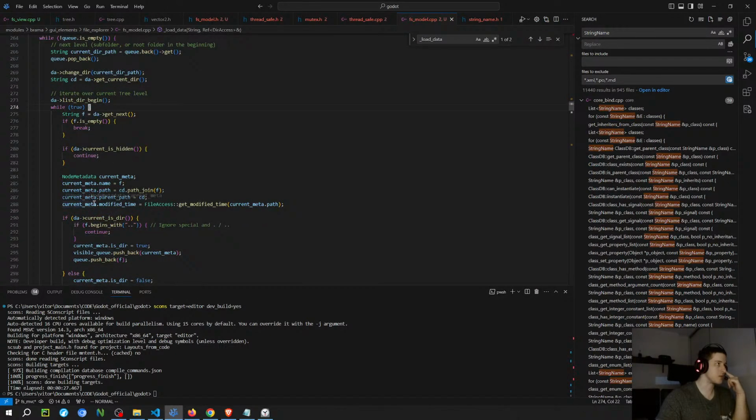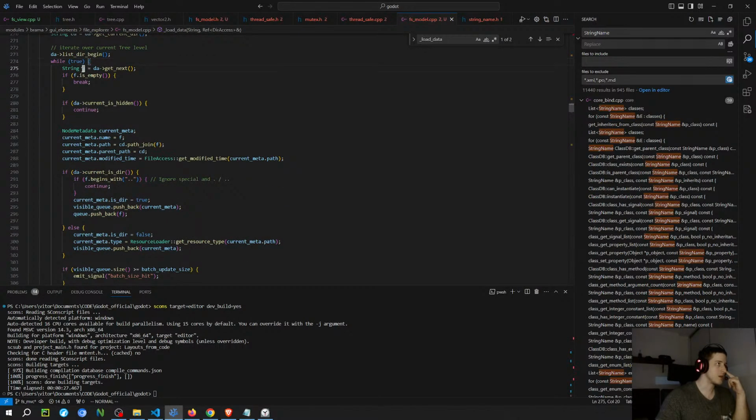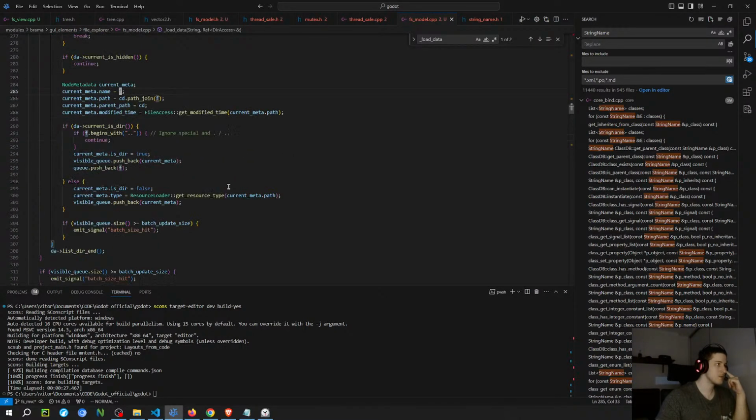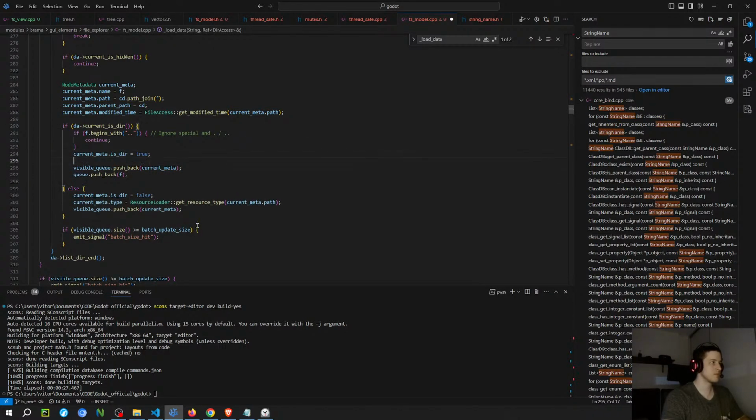So this iterates over the current level. And this gets the path for the name of the folder or file. It puts here, and then I join with the current one for the path. The parent is gonna be the CD. This is skips. And the thing that is missing is the uncollapse. But like I said, I'm not really sure if I'm gonna do this later on another function.